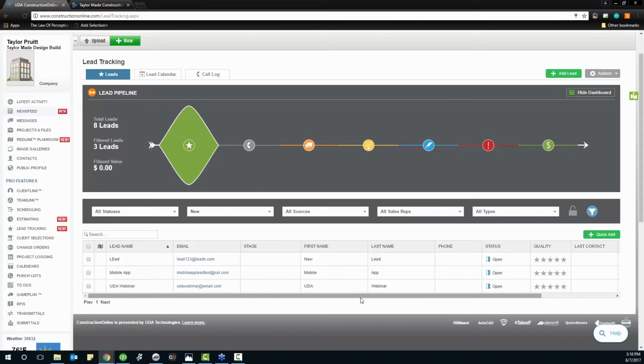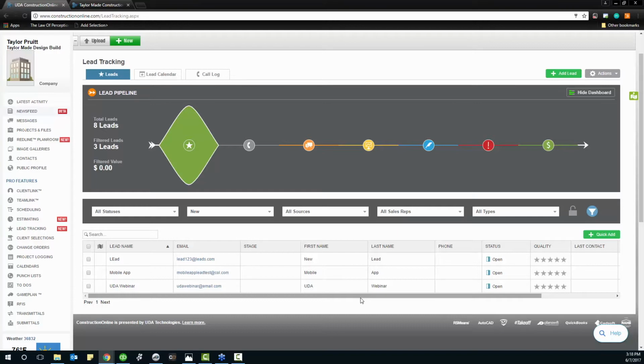It's never a bad thing to have too many options. Really what the lead tracking feature allows you to do here as well is take these leads that you're capturing. Some of them may be unqualified, some of them might not be your specialty, but find the ones that work for you and be able to hand pick the jobs that you want to take instead of scraping the crumbs off the floor or taking anything that comes your way because you need work.